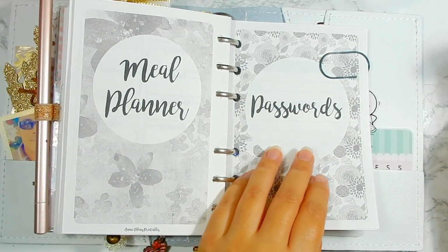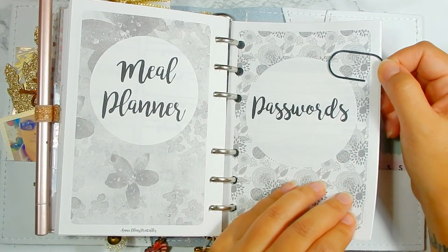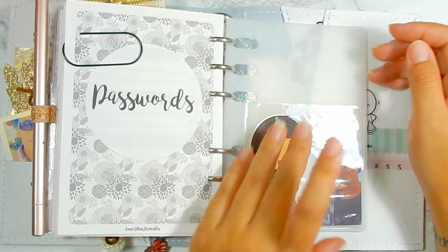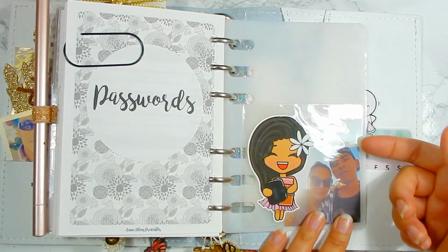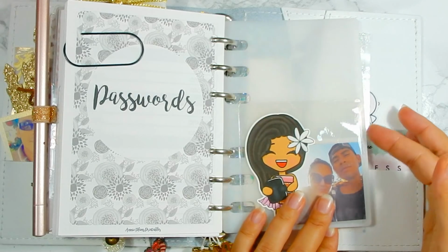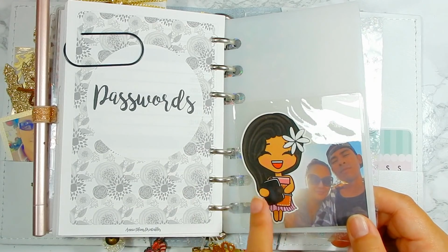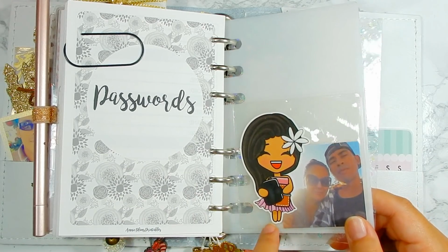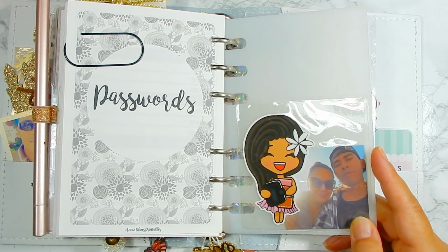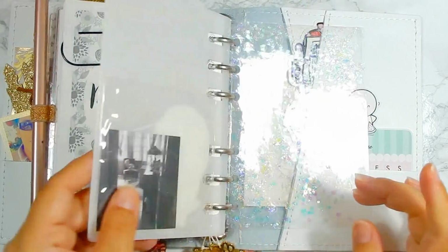And I just have a passwords insert from JeseniaPrintables, which I always keep clipped because really I only need it when I need it, so it doesn't need to just be open all over the place. I have the page lifter from Foxy Fix with a Target dollar spot not sticky note pocket put on the wrong way for some reason. I don't know why I did that. With a die cut from SweetPaperStudioDesigns, Sweetpaper Studio. One of those, and she's cute. She has my favorite flower in her hair, and then carrying a couple of planners, and then a picture of me and the hubs in that pocket.